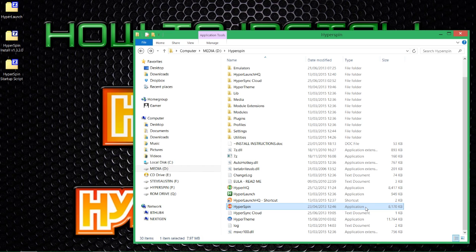So I'm going to start up Hyperspin now, and we're going to test the controls just to make sure they work. I'm not going to talk during this because Hyperspin default sounds are loud, so I do apologise if it's blowing your speakers or your headphones, but we're going to give it a test anyway, and we'll give the results once it's done. Quick load.